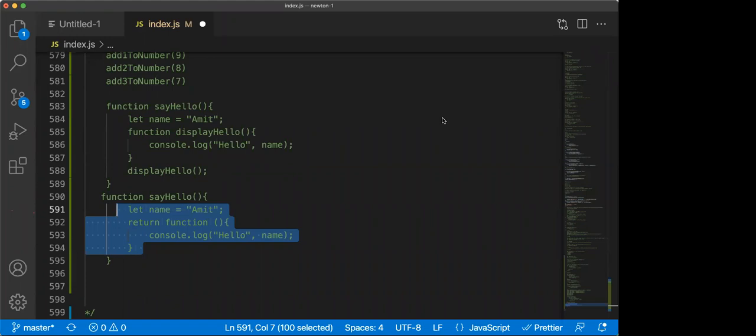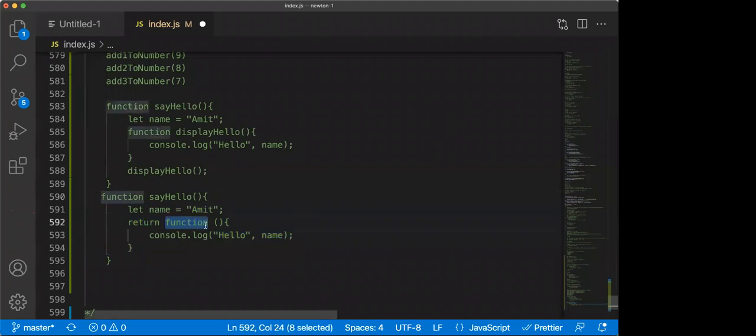But what we should remember is that a function returned from another function, right? So this is a function which is returned from say hello function, right? It remembers the reference to its environment, right? And that's what a closure is. Okay, so if I have to put this in words, a closure is the combination of a function and the environment in which that function was created. So this function still remembers the variables in its environment. What variable is in its environment for now? Name.